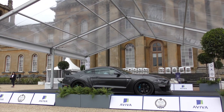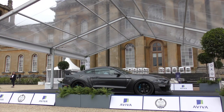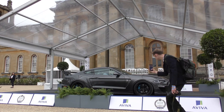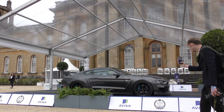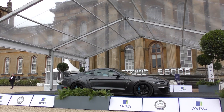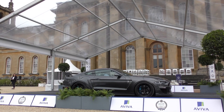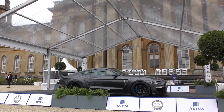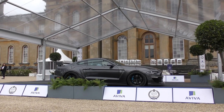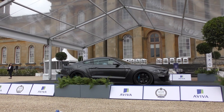On top of the power, it's got the full Shelby GT500 inspired carbon fiber kit, which includes the whole front end, bonnet, front fenders, all of the carbon rear skirting and the very large carbon track vac, carbon fiber spoiler on the rear. On top of that, we've done a full suspension upgrade, full interior refit and retrim to the parcel shelf, seats, and the headlining. And yeah, it's one of our most powerful Mustangs we've ever produced.